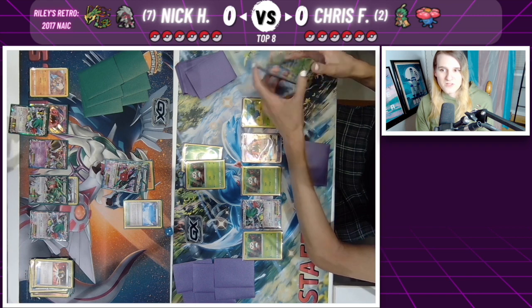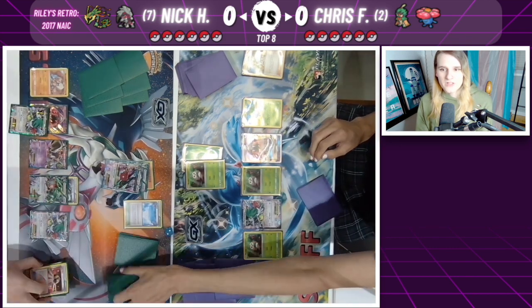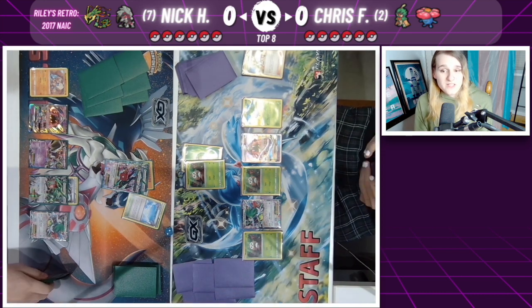We didn't see much out of Chris after that N. So I think it's a pretty good read there. I haven't gotten a good look at Chris's hand yet, but pretty intelligent heads up play there from Nick. And he's going to grab a Shaman, so just wanting to draw some more cards. And looking for that DCE.